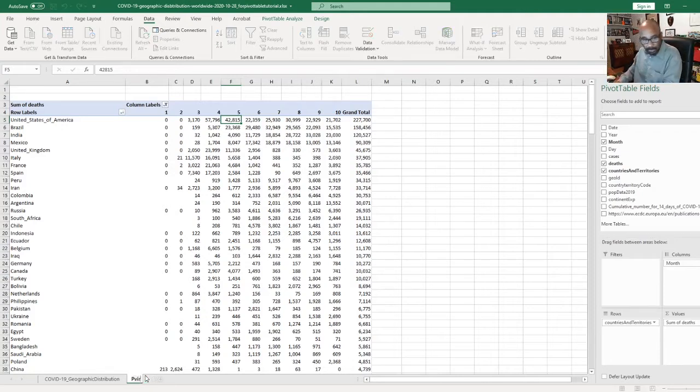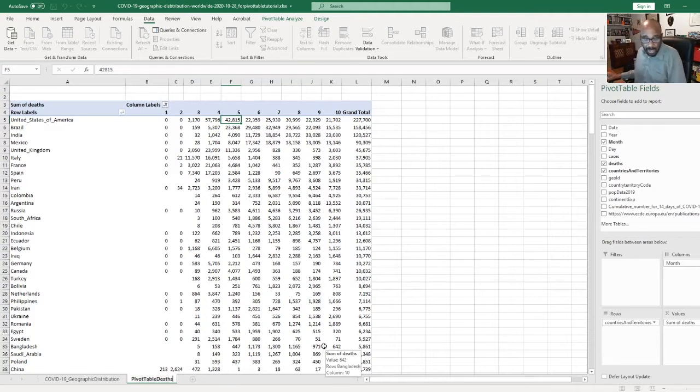We can call it pivot table, and then deaths. And the reason that I'm saving space here is that these tabs have a certain number of characters. So you don't want to use spaces, and you want to be economical with your titles. So if it's a multi-word title, just make sure that each word starts with a capital. So at least you can look at this and you can see that, oh yes, it's pivot table deaths. Okay, so that's the first pivot table that we've done, and that's not too bad.